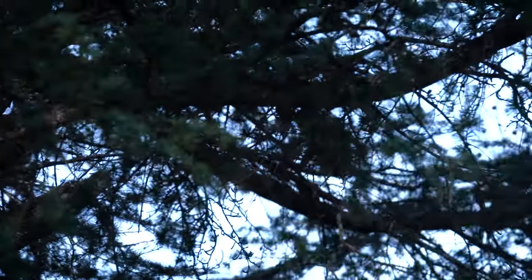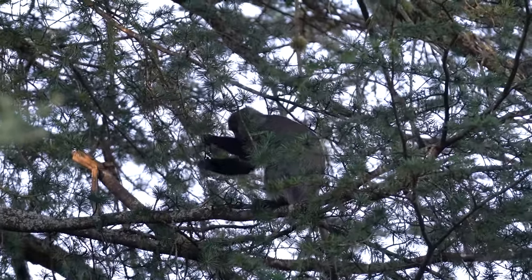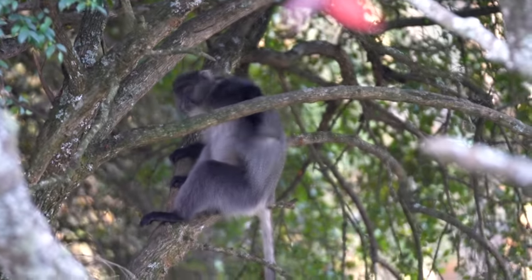Many people think that I hate monkeys, but that's not entirely true. I don't particularly like vervet monkeys, but we actually have 2 species in South Africa, and the other species, the Simango monkey, actually has quite a pleasant temperament. Simango monkeys look similar to vervets from a distance, but their faces are quite different.